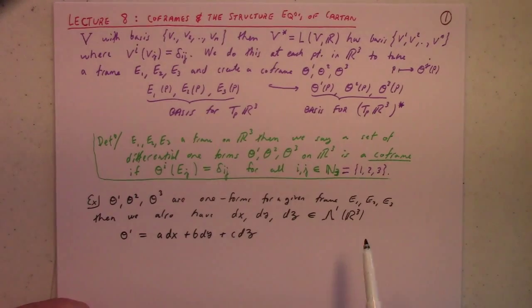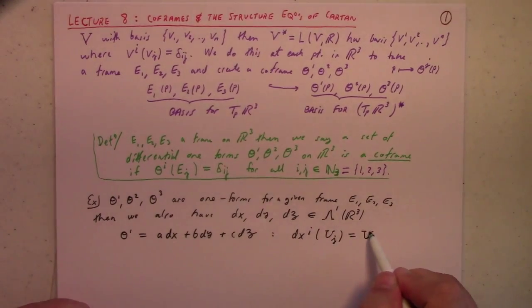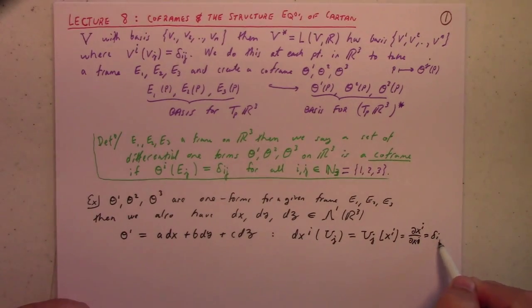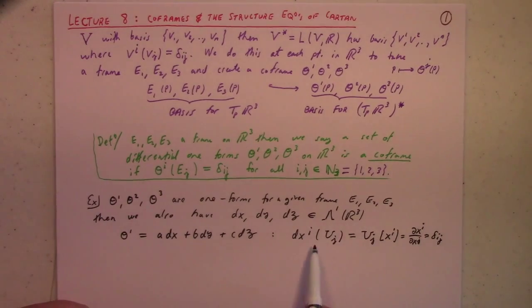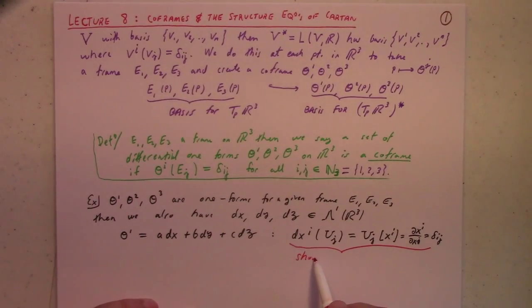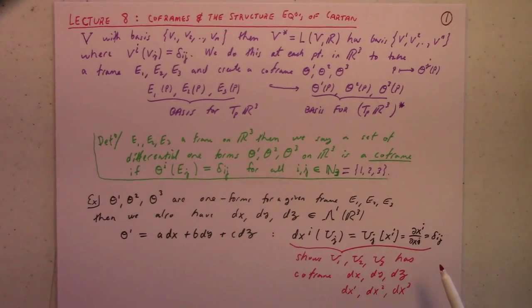How do we work with the differentials? Remember the quintessential thing was that dxi acting on uj was the same as uj acting on the function xi, which is really just partial xi partial xj, which we know is the Kronecker delta ij. Oh, hey, look at that. What did we just discover in this larger discussion? This shows the Cartesian coordinate frame u1, u2, u3 has coframe dx, dy, dz, or if you like, dx1, dx2, dx3. I like that a little bit better. We use both notations. So the differentials form a coframe on R3.